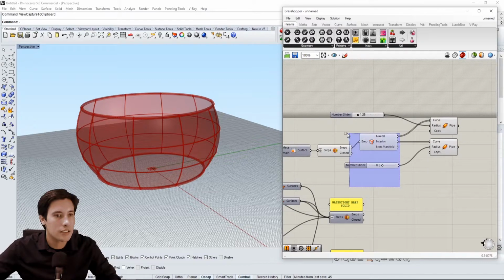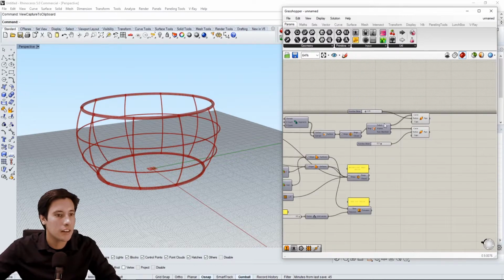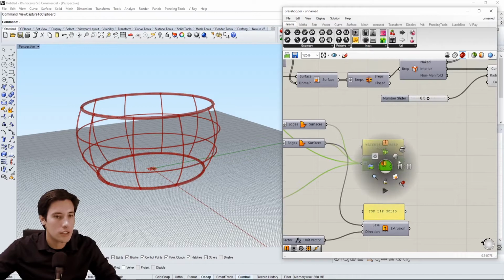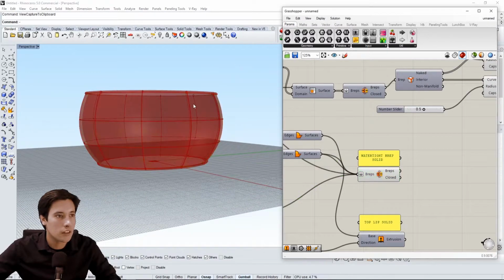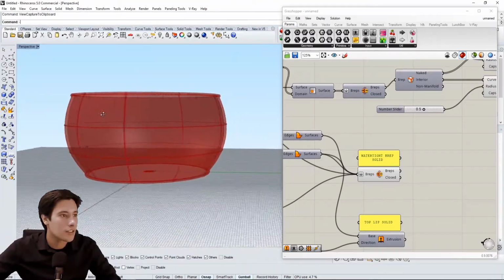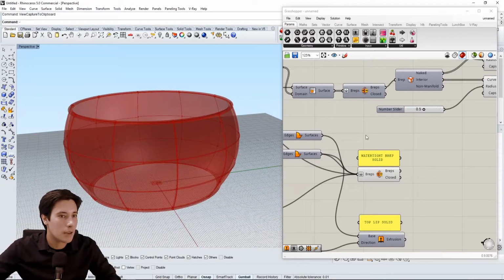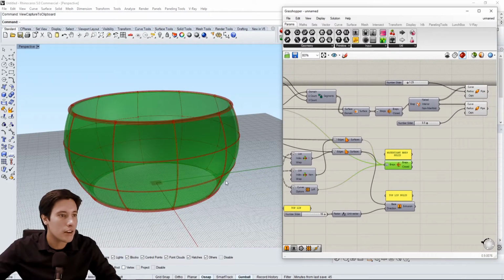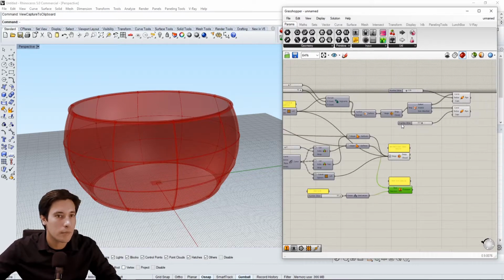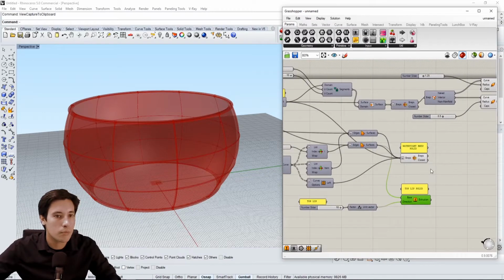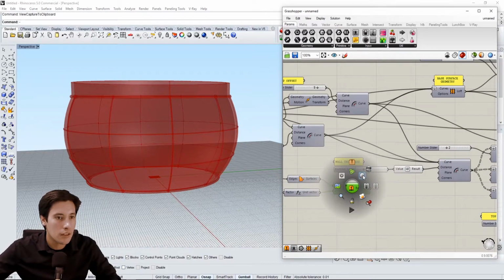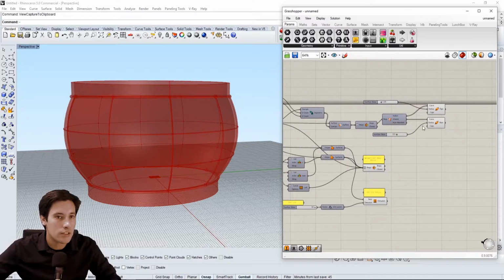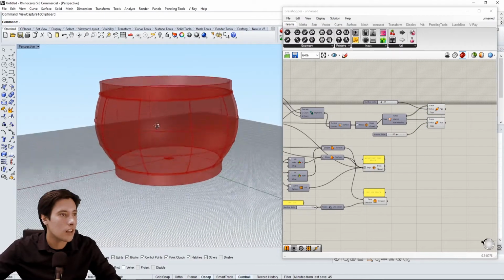We can select all of this stuff, hide it, and then bring back the watertight solid. So spacebar and preview. And now we have this kind of grid type of geometry right on top of that, and we can bring back these other portions. Let's bring back the top lip and bring back the base, and see if that looks nice to us.